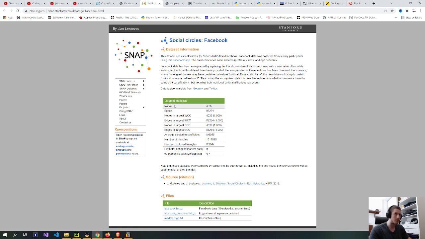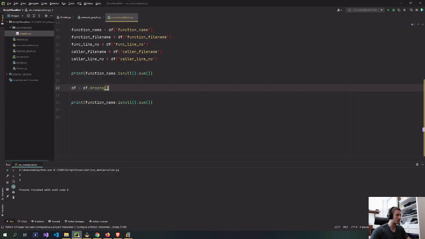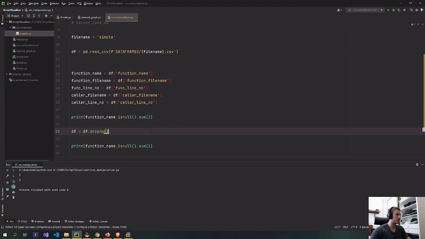So I'll probably have to research how to drop null values from the columns again, because I forgot. Maybe I'll have to drop by each column, but then it's gonna be a lot of.